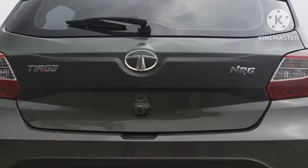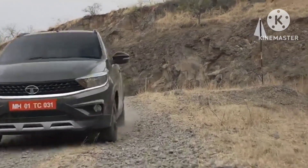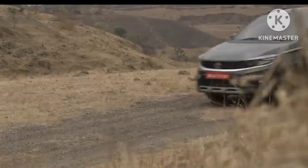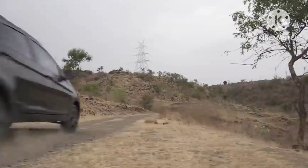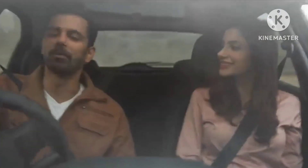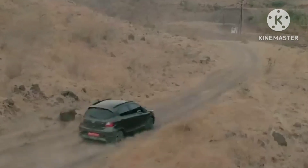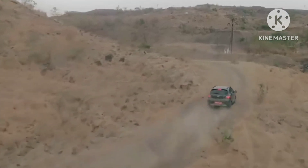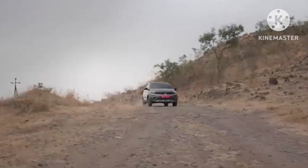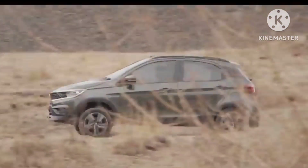The instrument cluster is finished in a simple brushed silver color, which combined with the crisp readouts makes it look quite apt. Coming to the seats, Tata has used all-new black fabric with black and grey inserts. The seats on the top of the line model look really cool with a wedge-shaped top, integrated headrests, and large side bolsters that give a sporty look. Lumbar and back support are great, but the seat bottoms are lacking and severely short on under-thigh support.